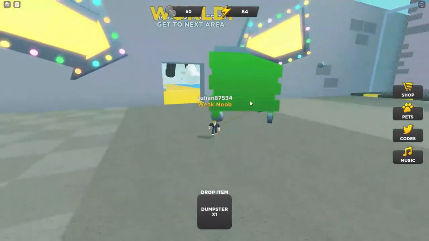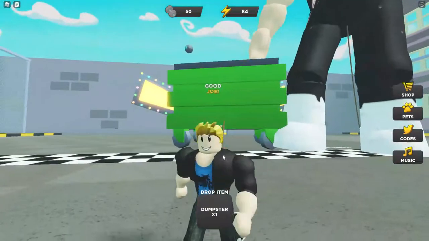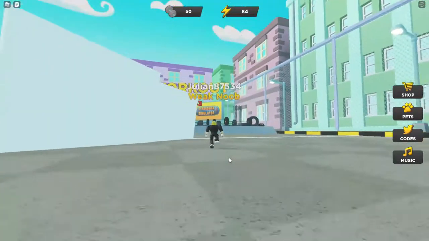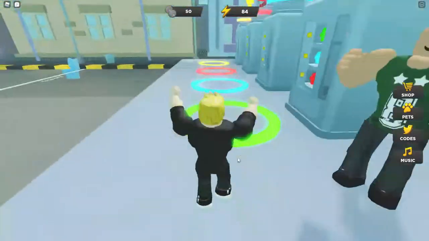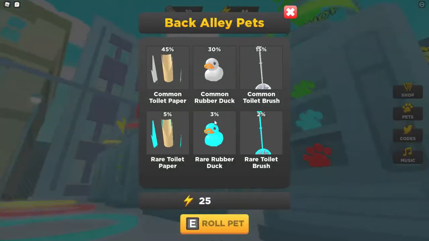Whoa, I moved my dumpster. Whoa, the dumpster's huge, but he can move it easily because he's so strong. Okay, let's go. He wants to go get some new pets, so he's gonna go get some new pets. Oh yeah, he can roll it. Roll pet.